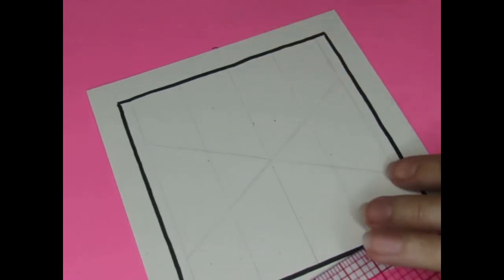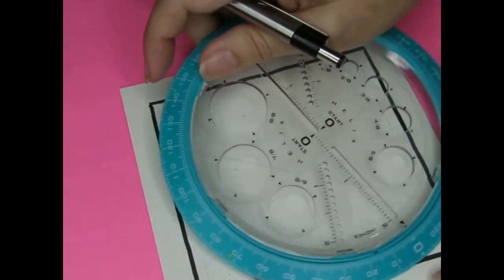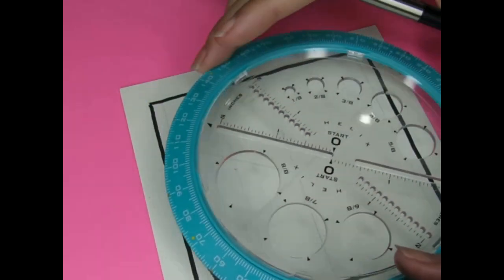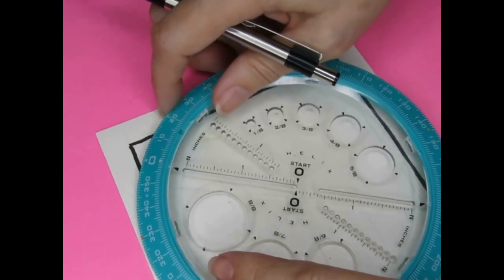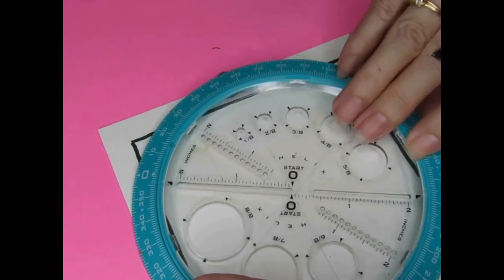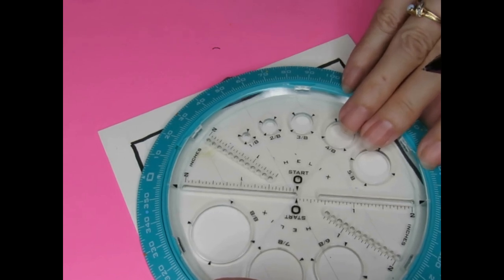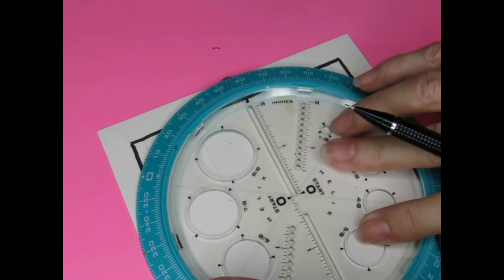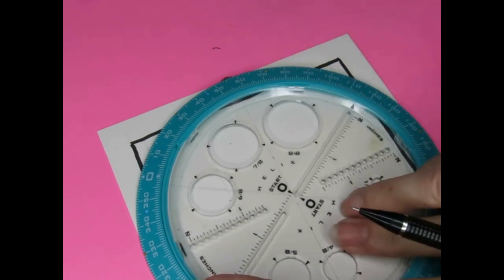Okay. If you have a regular protractor, you could use that as well to verify that you have your degrees. But this should, if I stick this there at 0 along this line, then when I go over to 60, it should be on that straight. Yep. I want to go over here to 120.